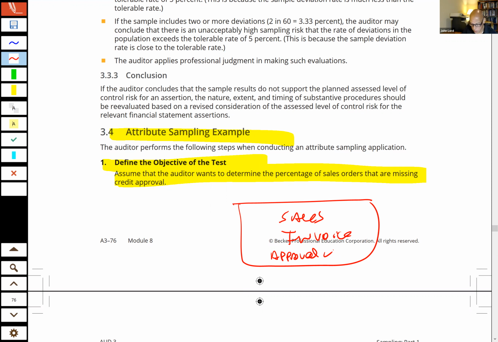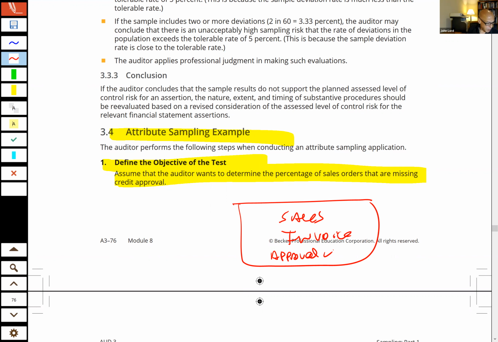And the assertion that Kathy mentioned there is valuation. And we look for a control that'll prevent or detect the what? Misstatement in the valuation of our accounts receivable, right? Okay, right. So this is a valuation control, or control over the valuation assertion for our accounts receivable. Good. And so we line up our controls and our audit procedures with the assertion, don't we? Okay, so this is going to help us with the valuation assertion.